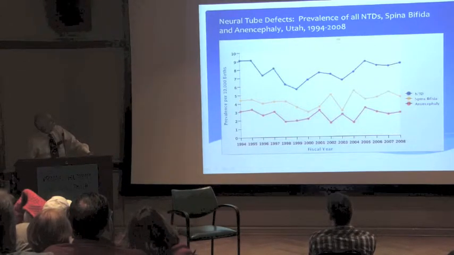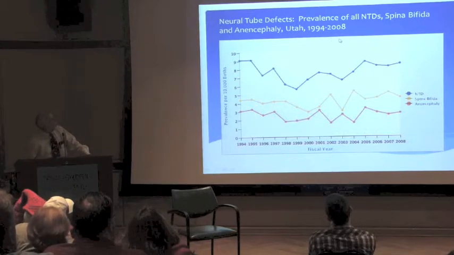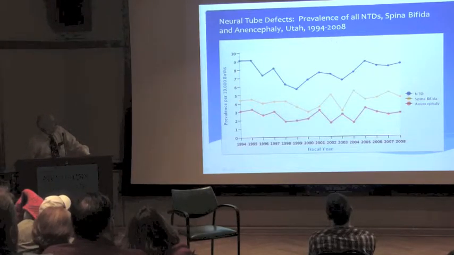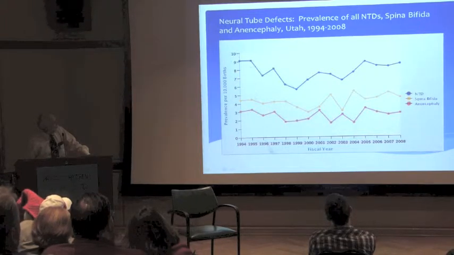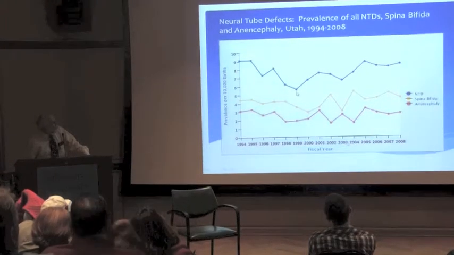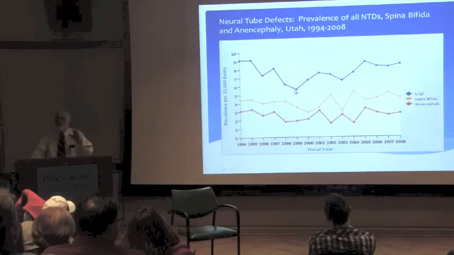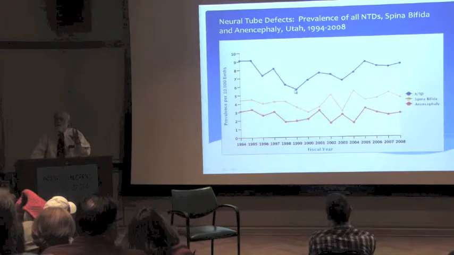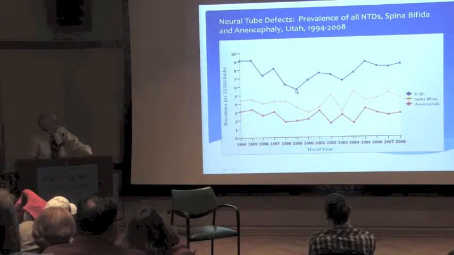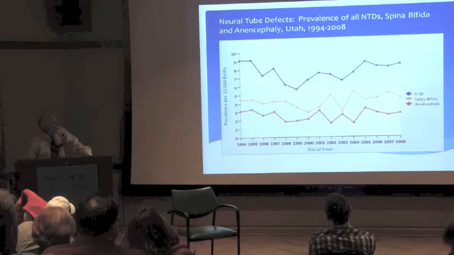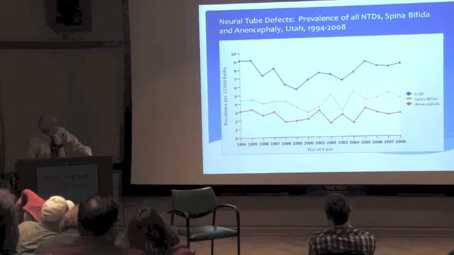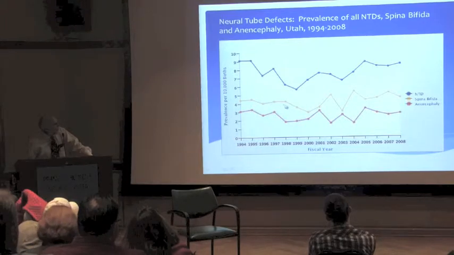This is Utah-specific data that Marcia again lent Janice, I, and Paula, going up to, again, 2008. So for all neural tube defects, since we started really tracking this in 1994, the lowest point was 6 in 10,000. Again, I can't do the fraction quite in my head, but a little bit less than 1 in 2,000 for all neural, and we start a little less than 1 in 1,000 for all neural tube defects. Notice spina bifida also paralleled that decrease.